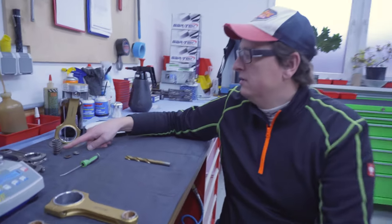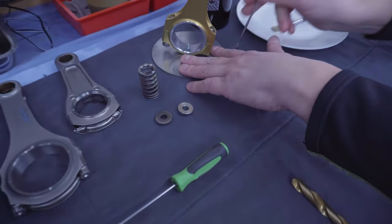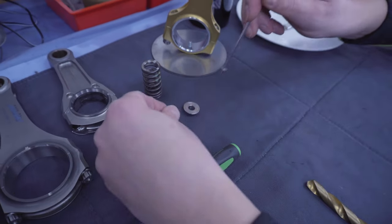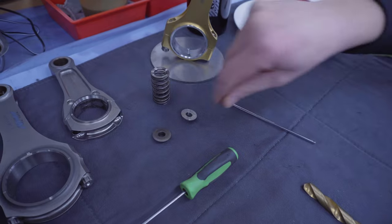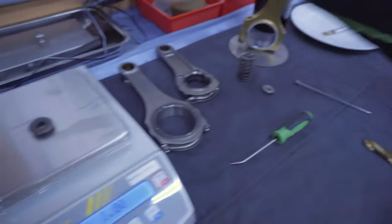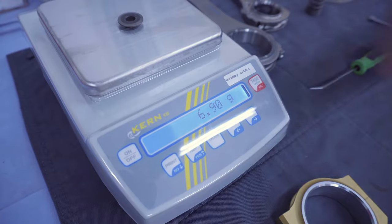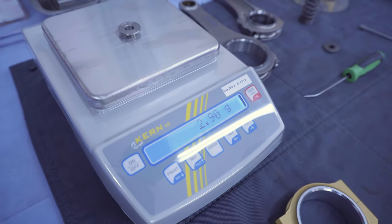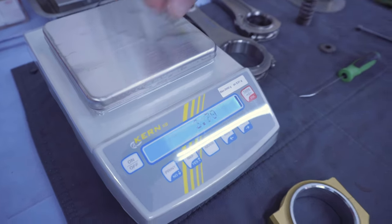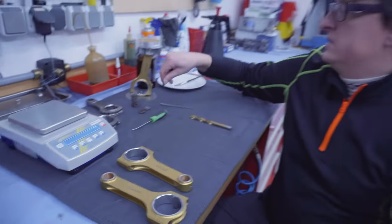The next titanium example I want to show is the valve spring upper retainer, which is made of titanium. You can also check with a magnet — titanium is not magnetic, steel is magnetic. This one is not magnetic. If I put this on the scale, we have nearly 7 grams, and compared to a steel retainer we gain about half the weight. This is very important for the valve train because these are masses that are moving, so we want to have them as low as possible with the same strength as normal steel.